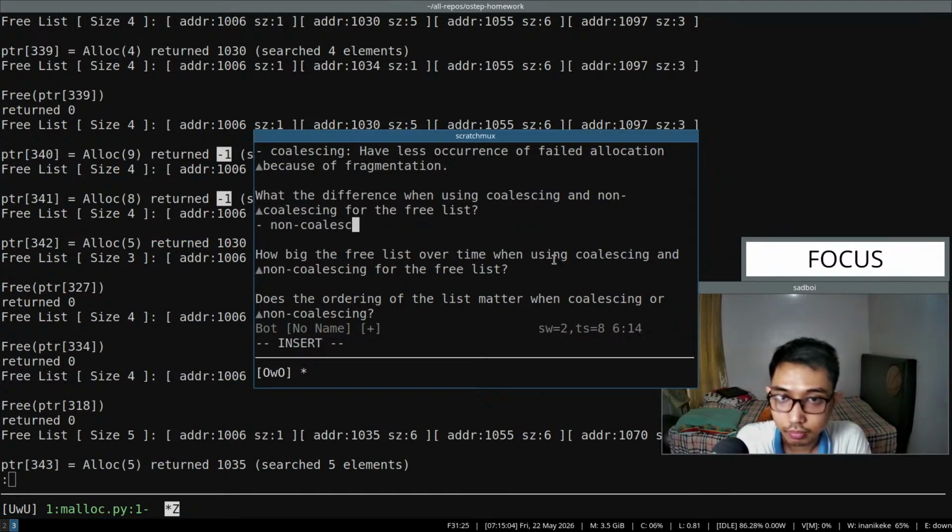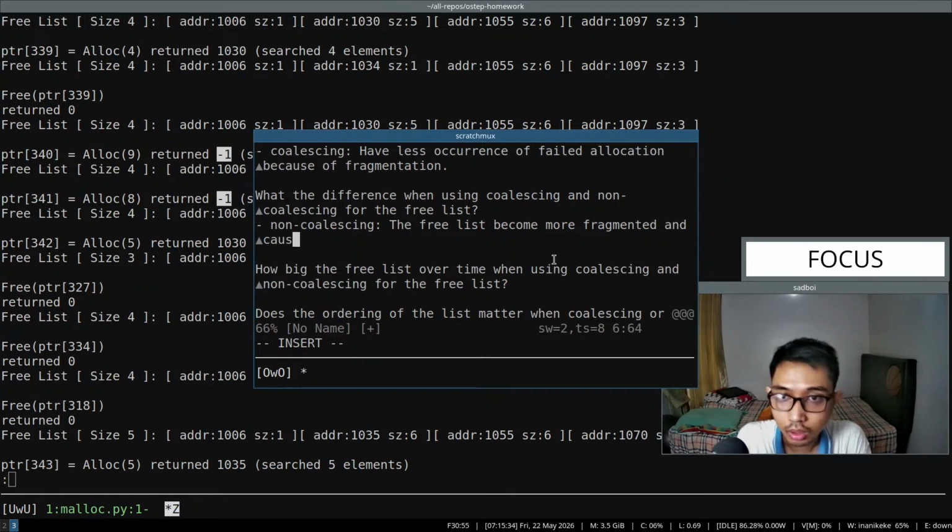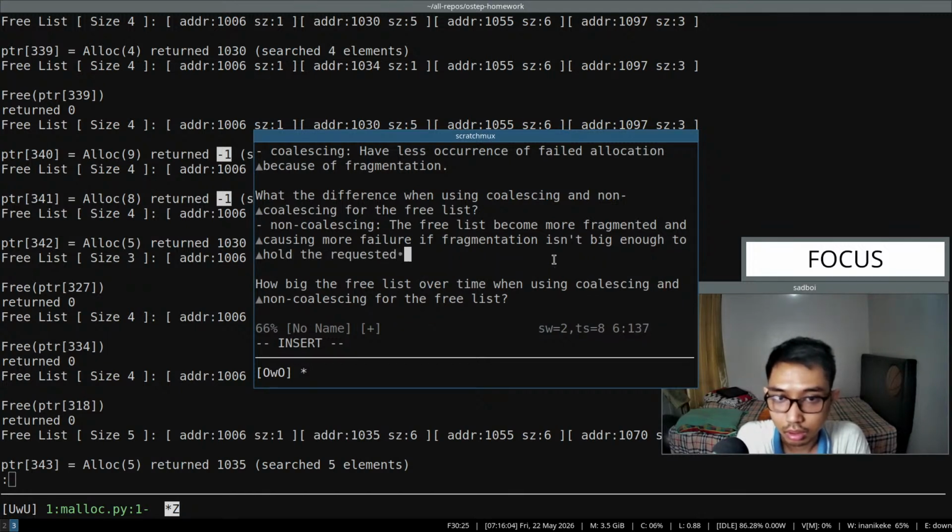When non-coalescing, the free list becomes more fragmented, causing more failures if the fragment isn't big enough to hold the requested size.